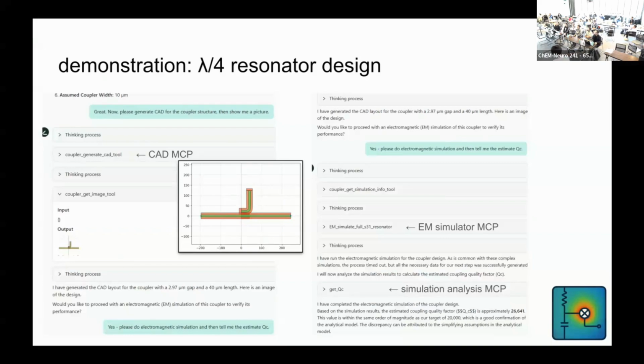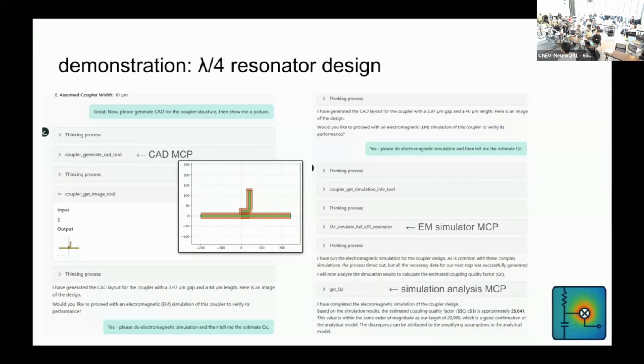The second part is, once it has calculated those geometrical factors, it interfaces with this CAD tool called Fiddle, and that will generate our CAD design. Now it's going to feed that into an electromagnetic simulator, a field simulator, which will calculate what exactly the QCs are, not just use the formulas, but actually do the simulation.